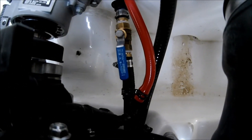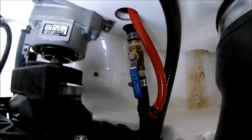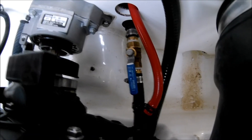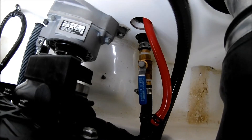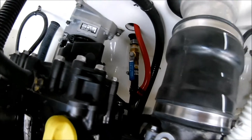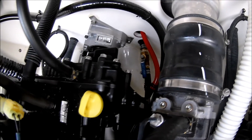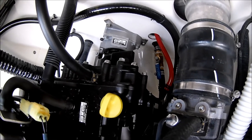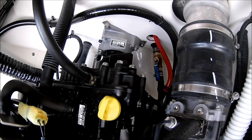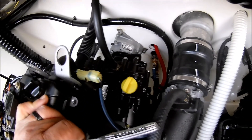I bought everything at Home Depot — valves are not cheap, it was about $50 for everything. You could probably get it cheaper somewhere else but I didn't feel like shopping around. There are two spots you could install these. You could put them back at the clean-out ports, but then you'd have to take the whole deck off — it's siliconed down and I really didn't want to break that seal. I chose inside here instead. Not super easy to get to, but not horrible either, and they're pretty accessible. I feel a lot more comfortable having this — if I have a problem I can run on one engine wide open or shut both off and get towed in at any speed.